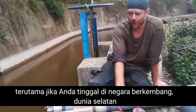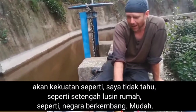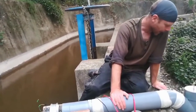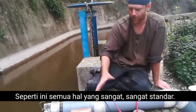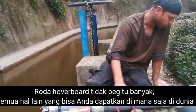Especially if you're living in the developing world, the global south. What's coming out of this right now will power like, I don't know, half a dozen homes in a developing country easily, and cost less there than it did here because generally materials are cheaper. This is all very, very standard stuff. The hoverboard wheel, not so much. Everything else you can get anywhere in the world.